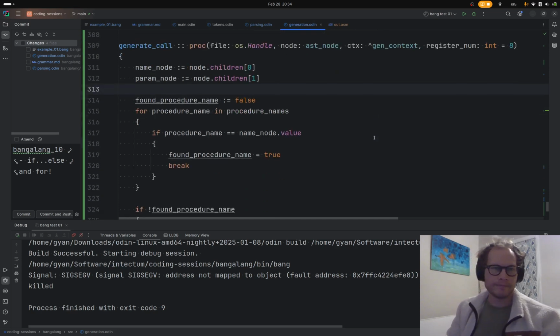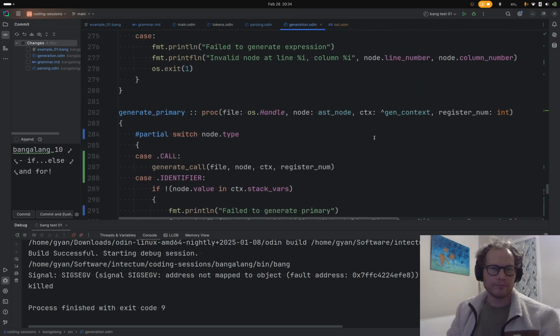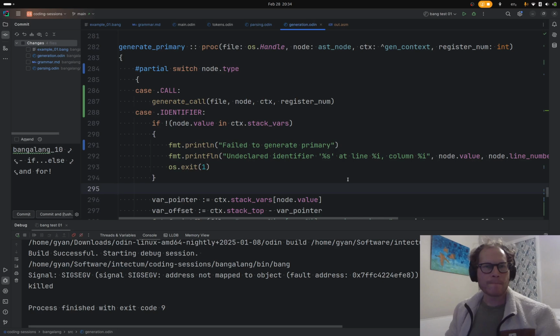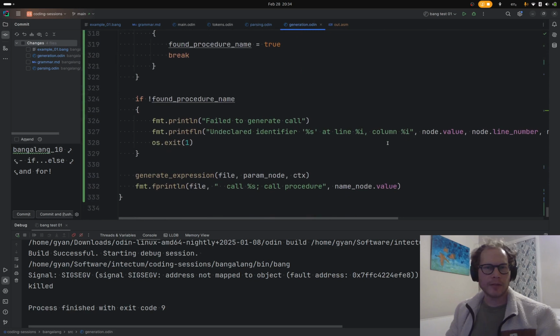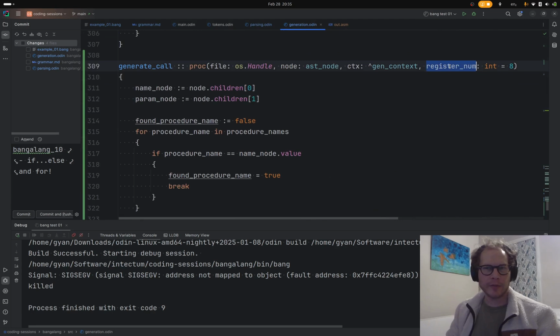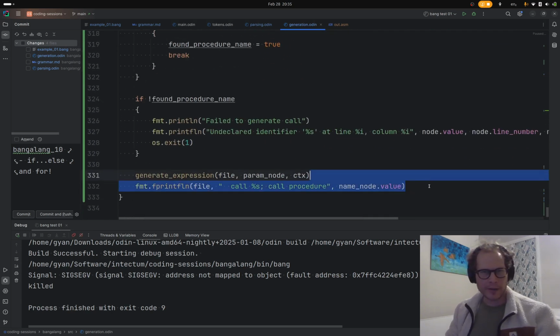Okay. Generate call. Yeah, so now we need to implement this, right? I mean, we have basically implemented it. The one thing we haven't implemented is this register number now. So I think, well, that needs to be printf line.